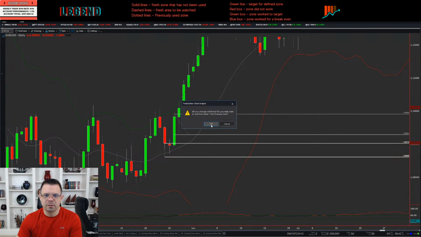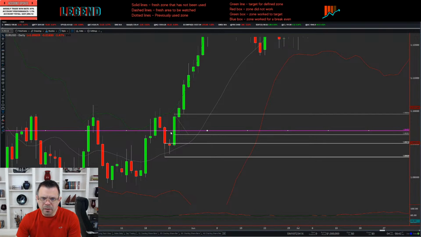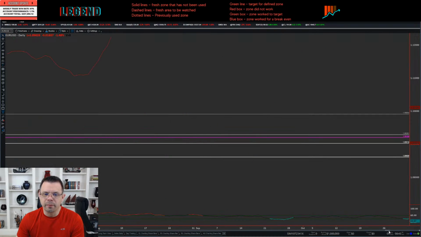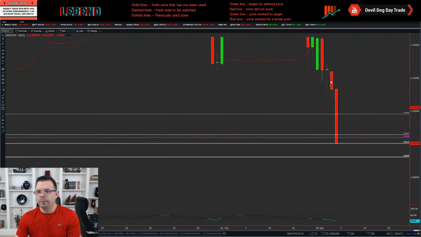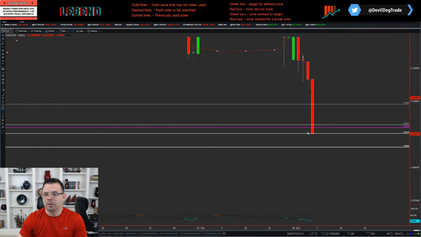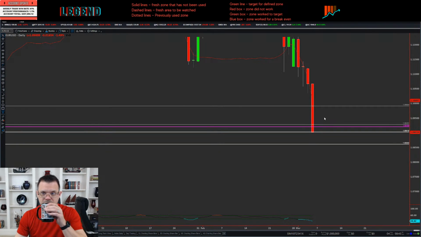I usually split the zone, but then drop the entry a little bit lower because price usually goes further into each zone. So if you split it about right here and then drop it down a bit, probably more in this area right here. Let's go see where we're at right now. We're coming down into the second zone, and looking at the live chart over here, 98.8. So if we got to 98.9 on the dollar and the euro is still in this zone, this one should be a pretty good spot to take.